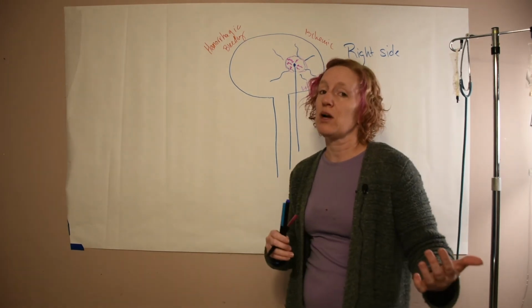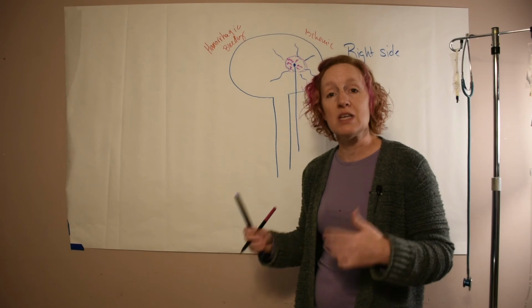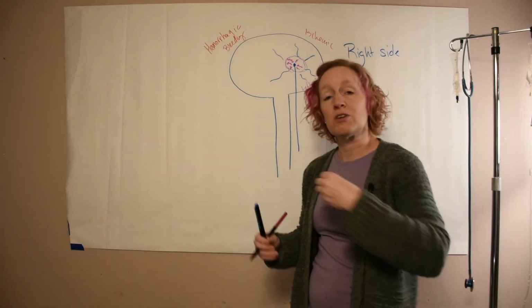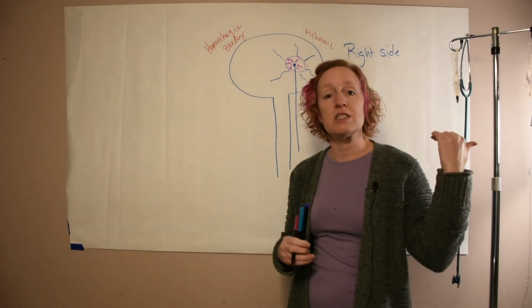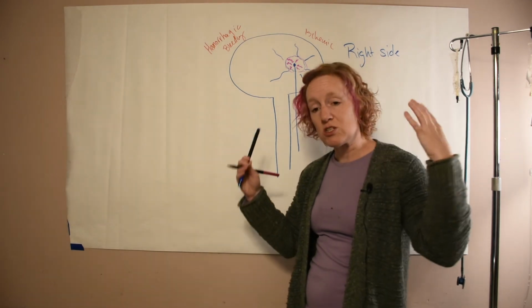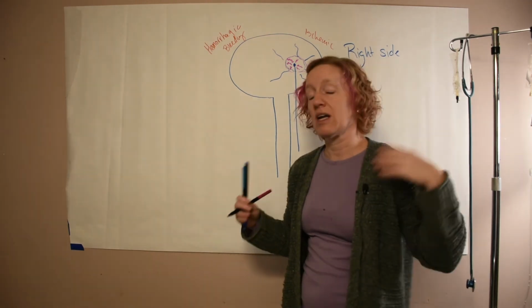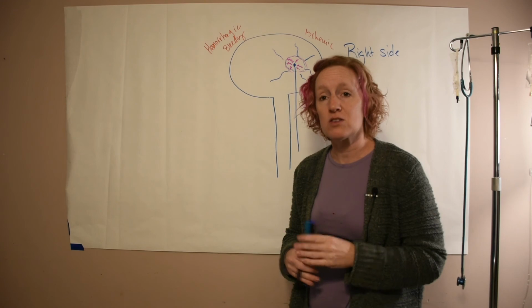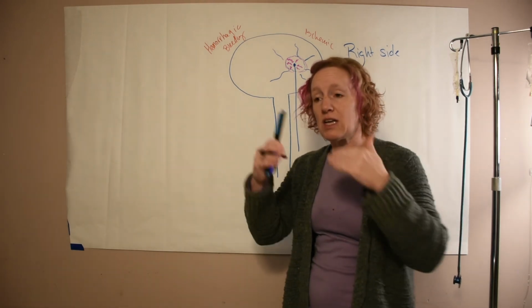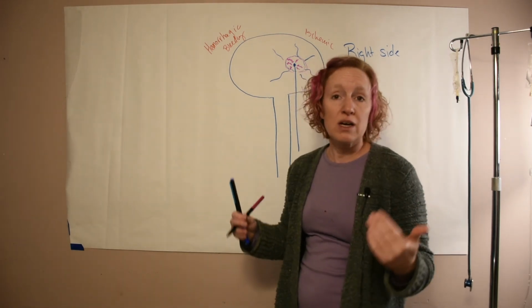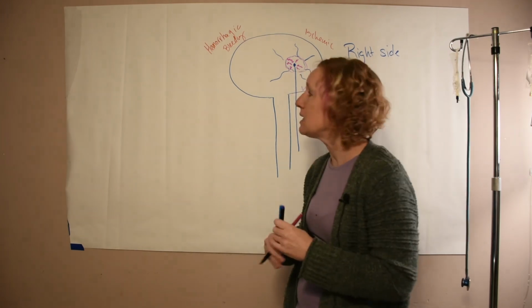Depending on the area of the brain also depends on what symptoms you see, all right? Frontal lobes, you're going to see more impulsiveness, and we have a lot of speech issues. Back of the lobes, we're going to have more vision issues and that kind of stuff. So it depends on the area of the brain that has the stroke as well as where that clot gets lodged.